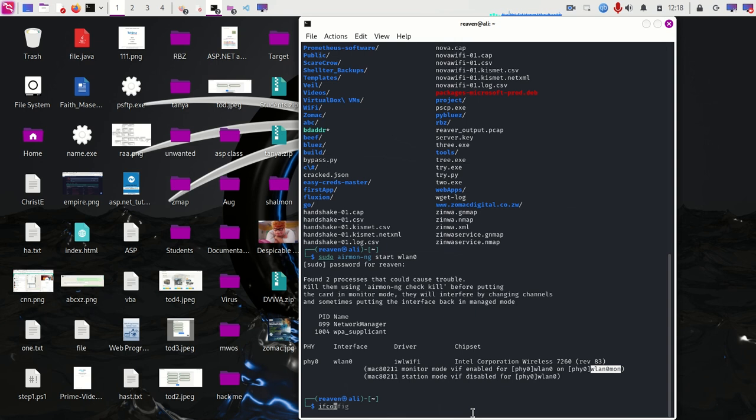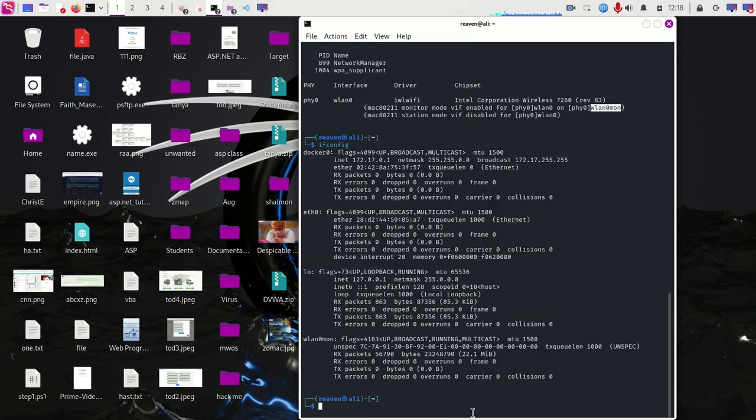If you run ifconfig again, you can now see instead of wlan0, wlan0mon, which is the mode that has been created for me. Yours could be different or the same, but this is how simply you put your network card into monitor mode.